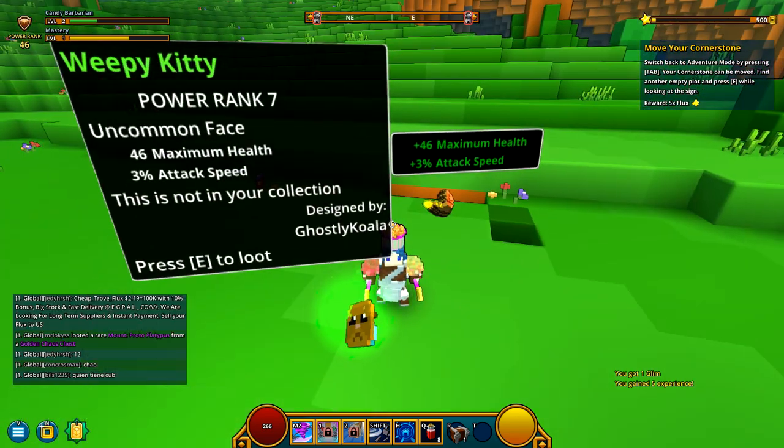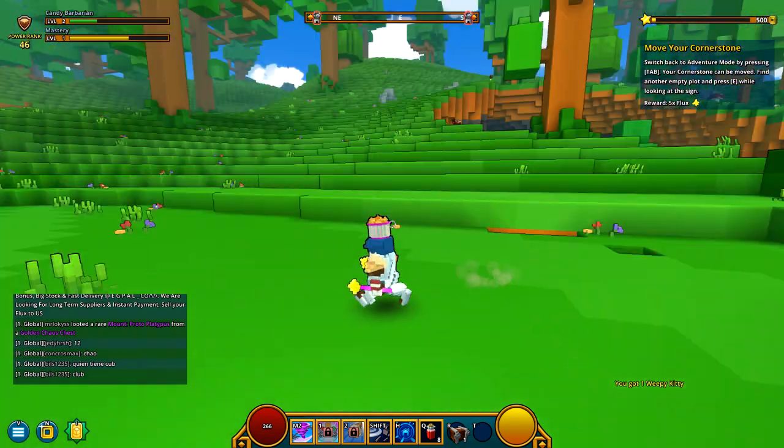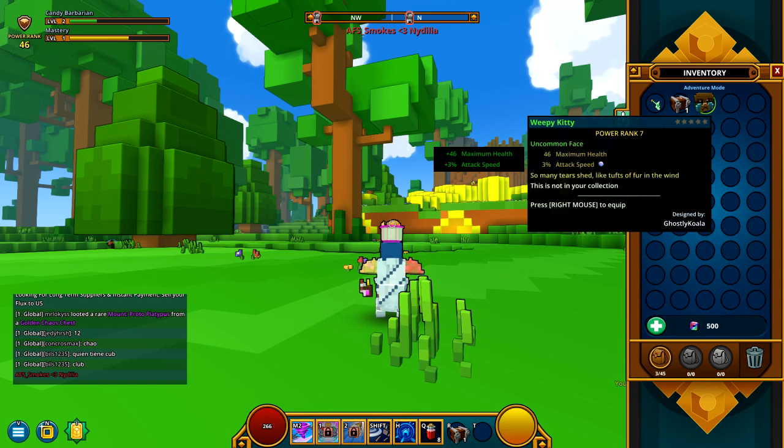A weepy kitty. What? Power rank 7 uncommon face? What? Not in your collection. What is this? What is this? Sure, I'll take that. Whatever that is. How do I use that again? Was it M for inventory? No, that's M for map. That makes sense. All right, was it B for inventory? It was. All right. Weepy kitty, incoming face.